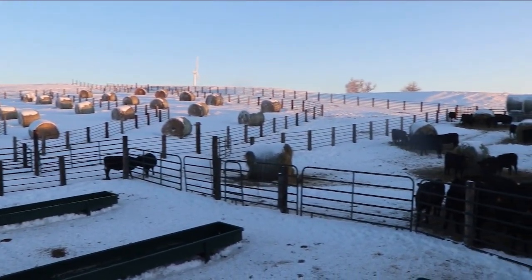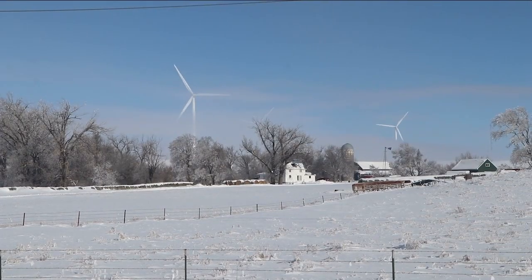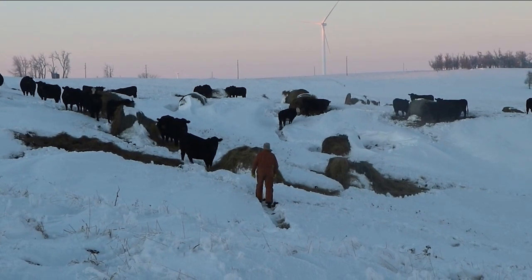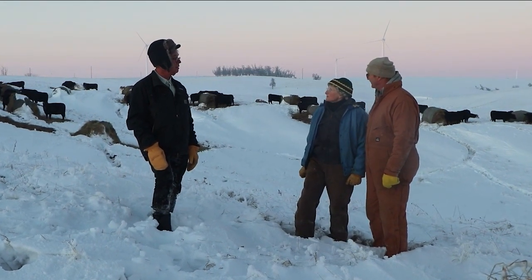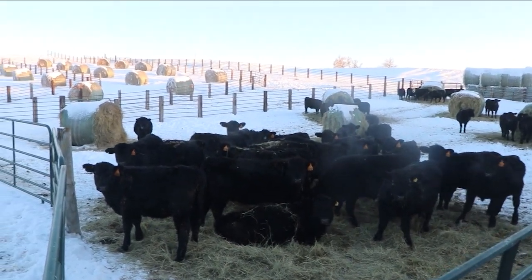Today, the Dakota Winds Ranch is a 3,500-acre operation in east central South Dakota. It includes 1,000 acres of farm and hay ground, plus 2,500 acres of pasture land that's not much good for raising crops. Over the past 2 decades, John and Sharon Leiferman put in about 30,000 feet of pipeline into pastures to provide water for their cattle.